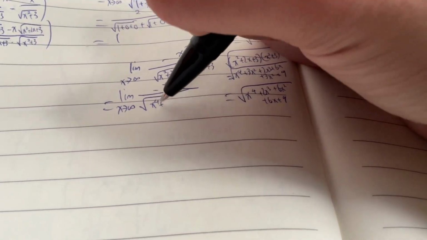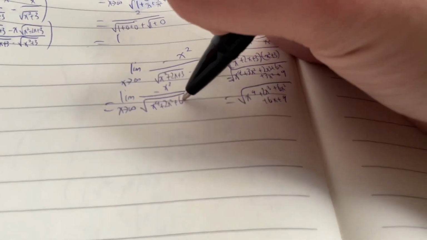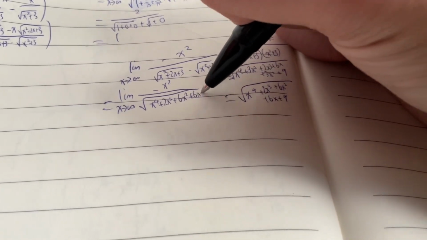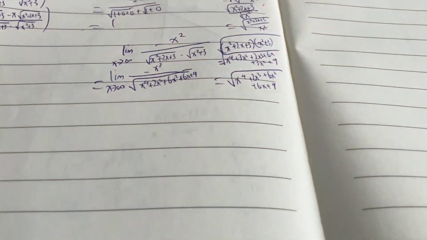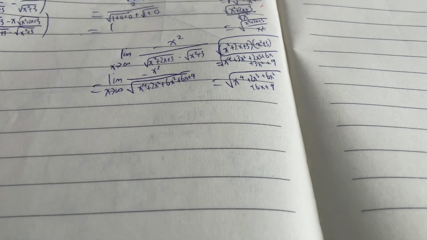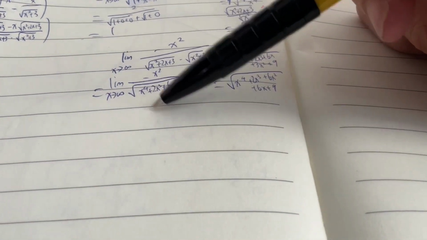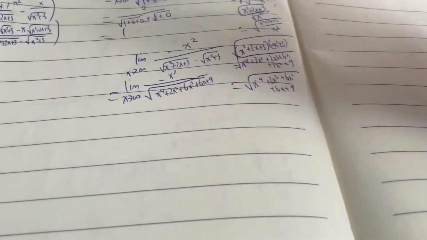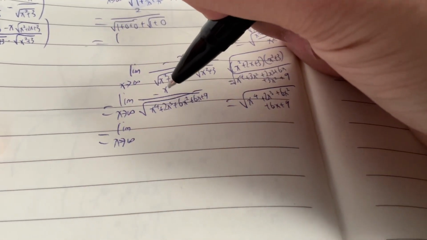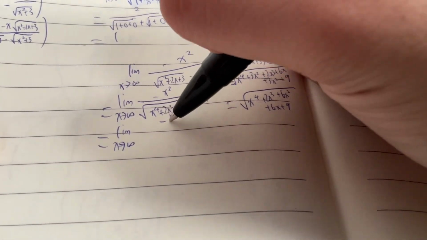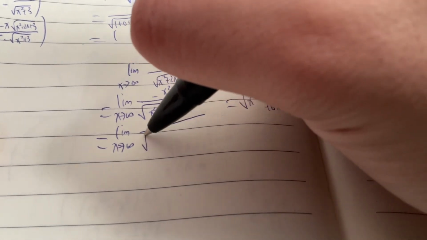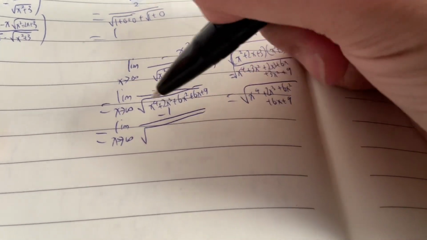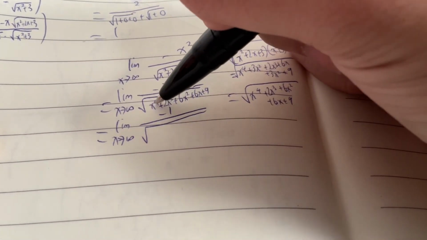So you can get this right. And then here we're gonna divide by x squared on both sides, because divided by x squared, you can write this as divided by the square root of x to the power 4. You can put it inside. So inside you need to divide it by the square root of x to the power 4, and here we need to divide it by x squared. So it becomes negative 1, and then so this is infinity.